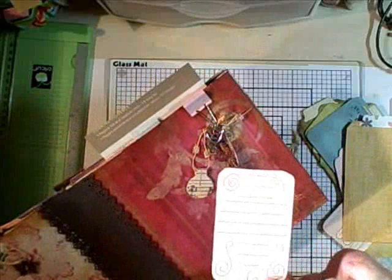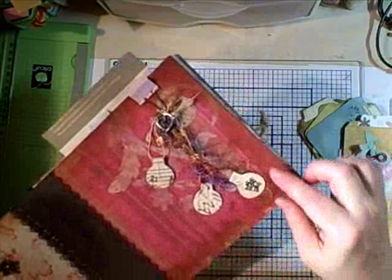Oh no. Actually, in the kit that's going to be on Etsy, the lines are from a leaf template. And I did include that in the kit that's going to be on Etsy for these albums.